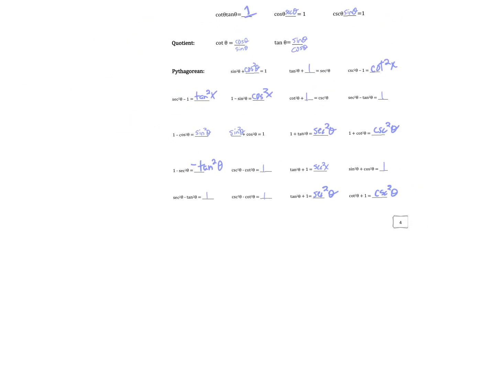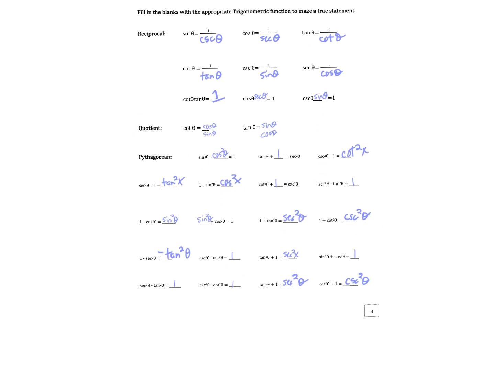Okay. This is just to help you think about and review those identities. I'm hoping that over this next little bit you're going to see many of you already have these memorized, which is great. The sooner you get these memorized, the easier this is going to seem for you. So for the next little while, during classwork and homework, you're going to want to keep that reference sheet until you know you have these down pat. Keep that reference sheet as just part of what you're doing, please, okay?